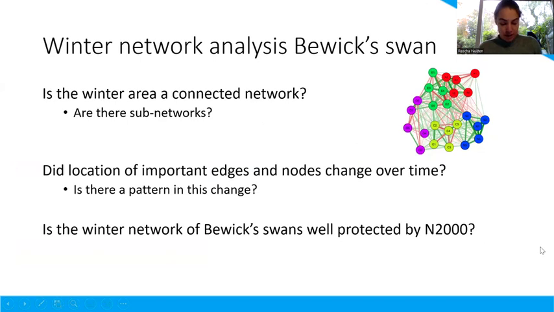In this study, we apply an ecological network analysis on the winter area of the Bewick's swan based on the extensive data that we have on this population. There are several questions leading to this investigation. First of all, we want to investigate whether the sites that are used by Bewick's swans in winter do actually serve as a network, which means do swans regularly move from site to site and by that utilize the whole winter area. We expect that they do, which is why the second question investigates whether the important areas in this network change over time. In network terminology, important areas are called nodes.